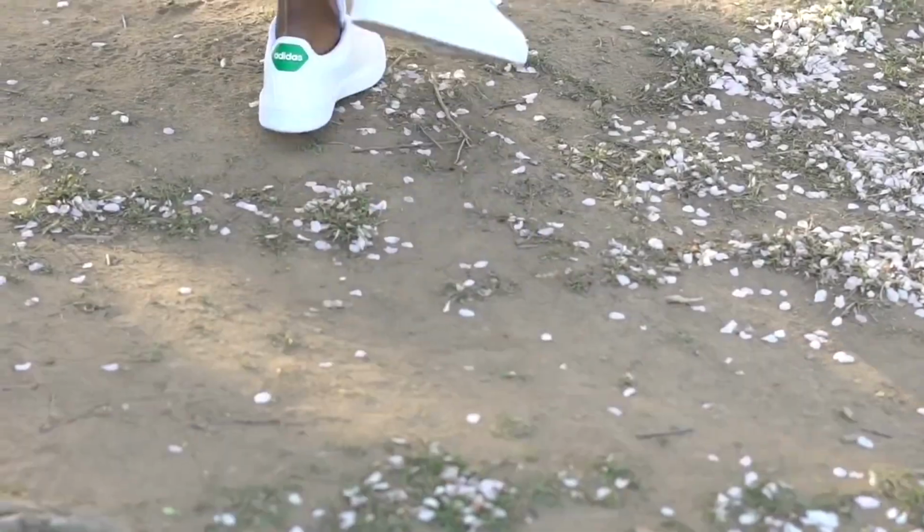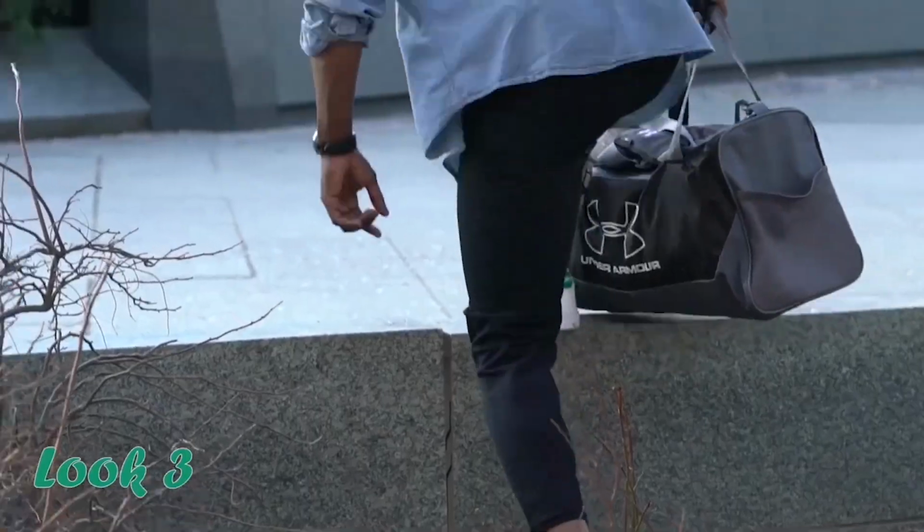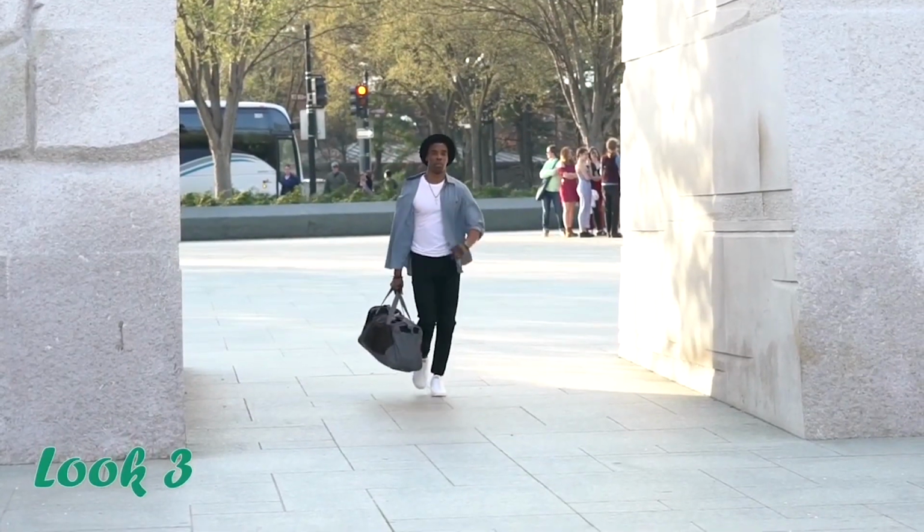And instead, just replace it for your classic Stan Smiths, your all white shoes, any all white shoes. You can get all white shoes at Zara, ASOS. Just replace it for something better, man. You can replace it for loafers, Chelsea boots, Oxfords, Chukka boots. The list goes on. Just replace them, man, and get rid of them out of your closet. Burn them, because they're the ugliest things and they just don't make you stylish.